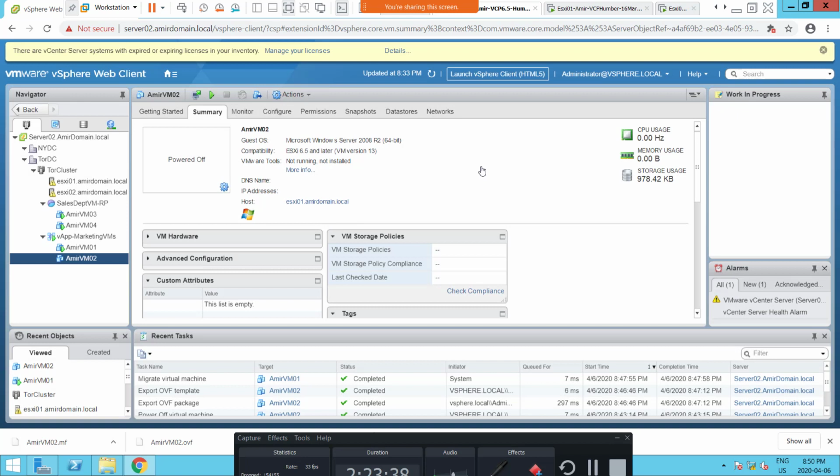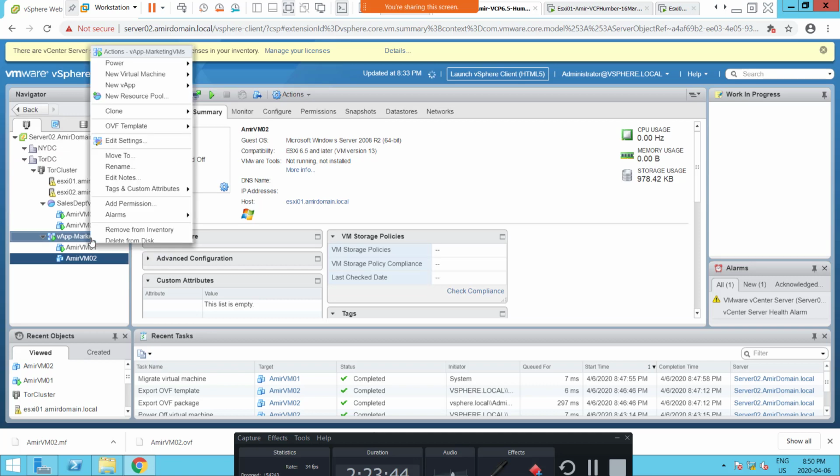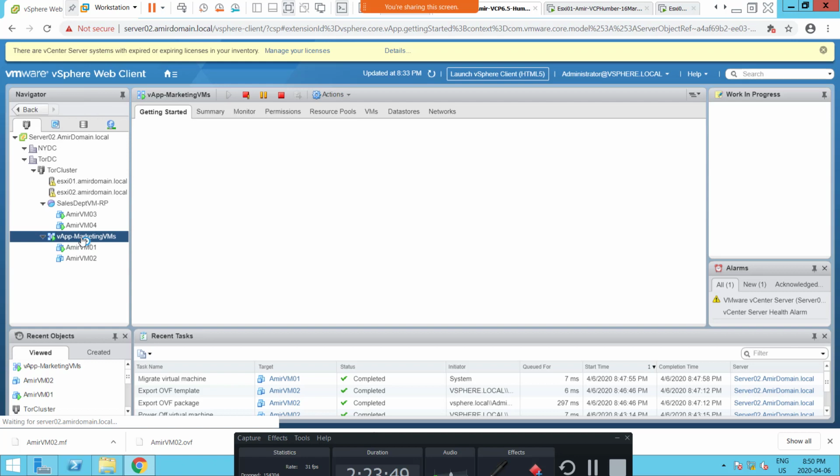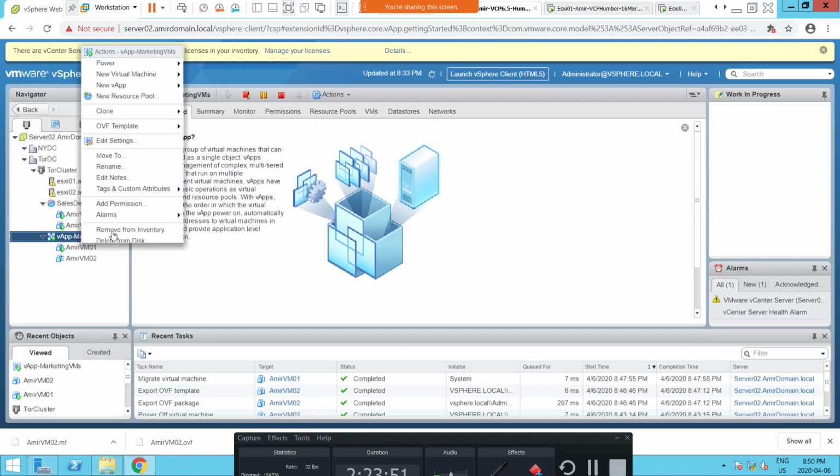Can we make OVF from vApp and pool? Mara says. So yes, if you right click the vApp here, I hope your machines are not having an operating system. It's going to take a long time then. Suppose you right click here and then you go for OVF template, and deploy OVF template is there, but export is not supported because one of the machines is started. You have to power off all the machines, and then you can export the whole vApp as well. Yes, so you can do that.